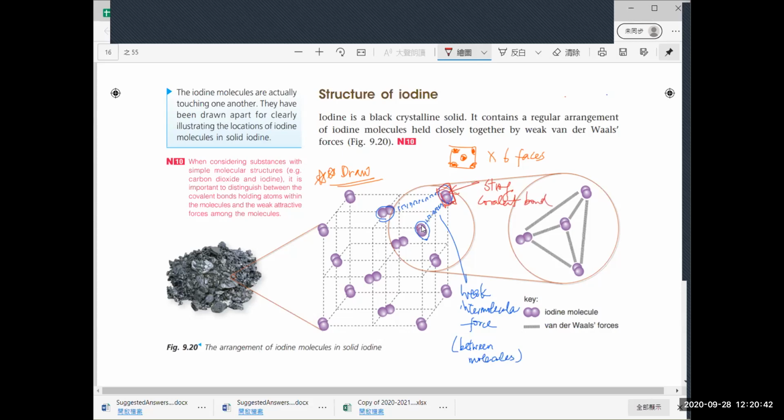So all of you please mark it down: between the atoms within the iodine molecule. What does within the molecule mean? Just circle the molecule, and we have got two balls sticking to each other. The glue is indeed the covalent bond. Similarly, on the right hand side, it is the covalent bond. Can you get my point? So the dotted line is the intermolecular force. Van der Waals force is a weak force, but between iodine atoms within the molecule, it is made up of strong covalent bond. Okay, is that clear?